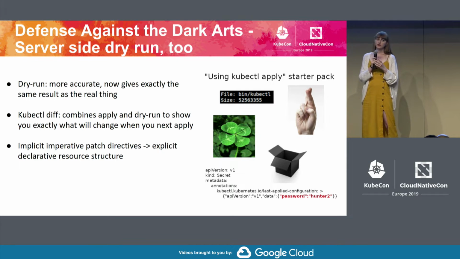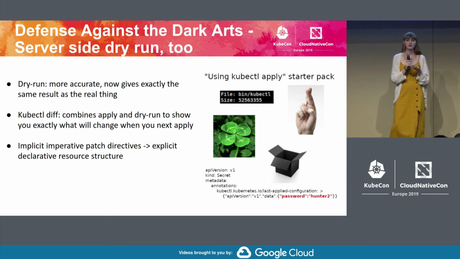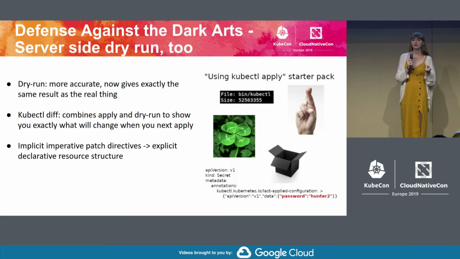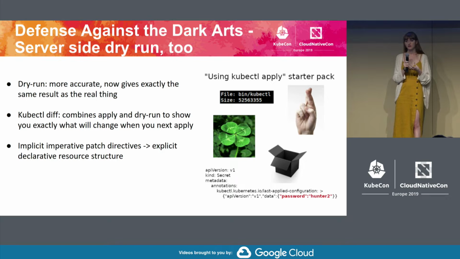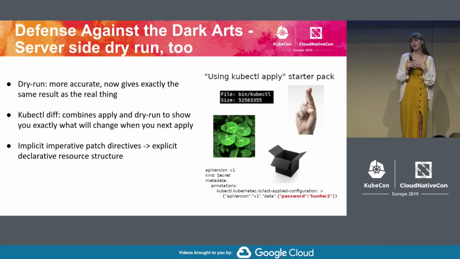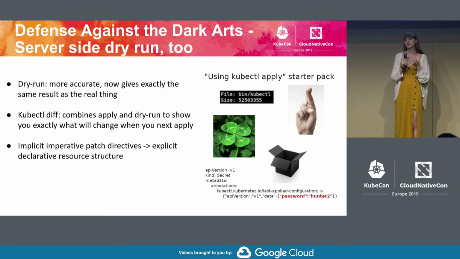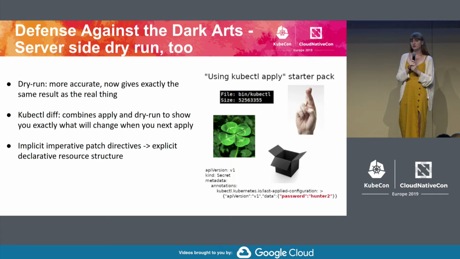And the last thing we changed is those implicit patch directives that the server sets on the patches that you send are being replaced by a more declarative structure that is defined for the schema of the resource. And it's useful for things besides Kubectl Apply now, too. It's useful for CRD field pruning and diffing.